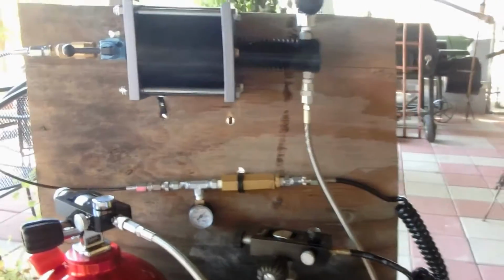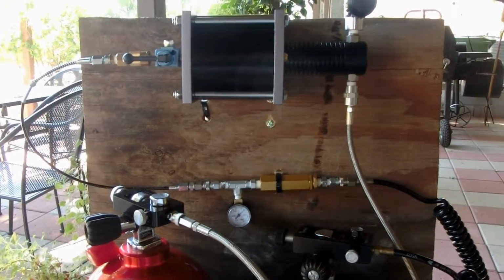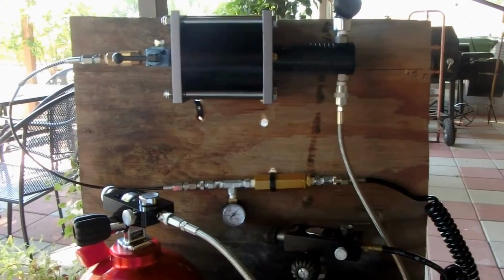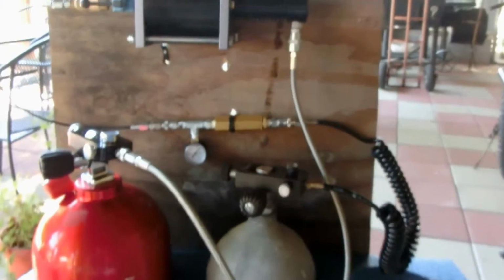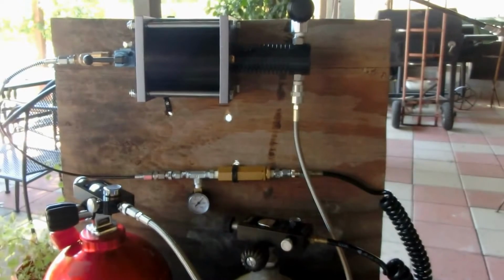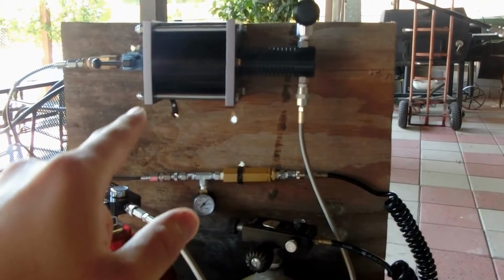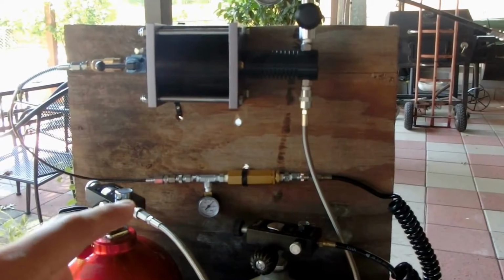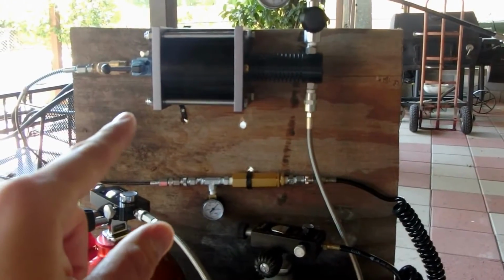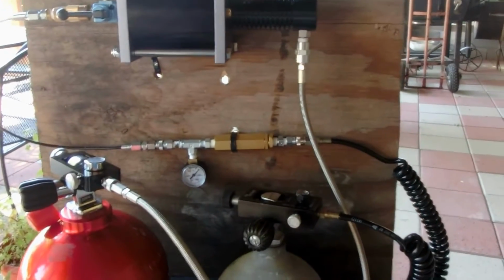So first of all, shout outs to Mr. Hollowpoint. I totally ripped off your design. Yes, I know, kind of. Okay, so a quick explanation. I'll put links also to Rick Utzler's airgun web, where I also saw another video on this same system that I use as reference. I'll put a link on that one and Mr. Hollowpoint's system, so you guys know where I got my crazy ideas from.